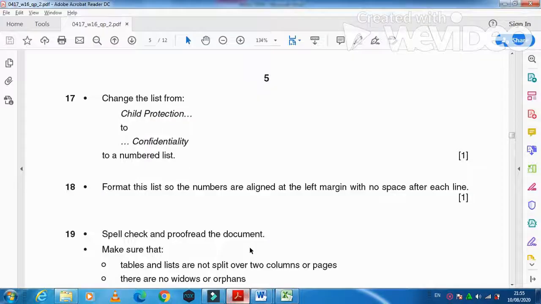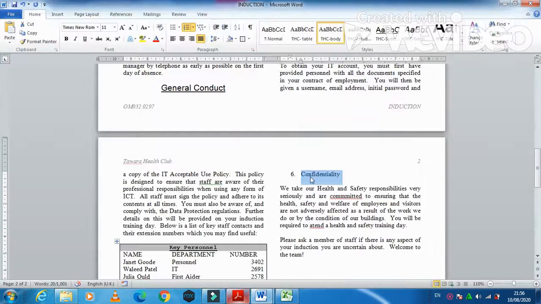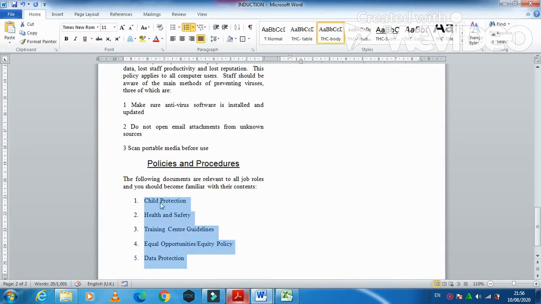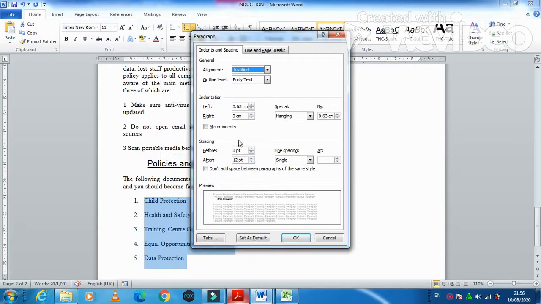Then next step is format this list so the numbers are left aligned at the left margin with no space after each line. So there is no space after each line, so we just need to right click, and here is an option called paragraph, and then choose here no spacing, 0, and just left align 0.